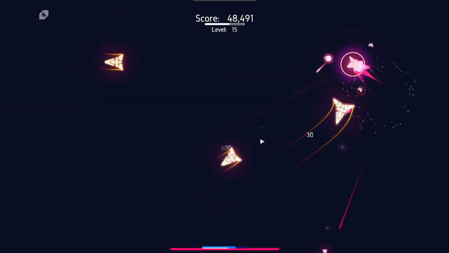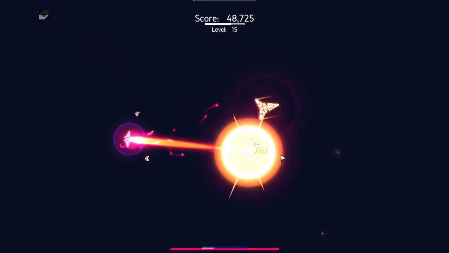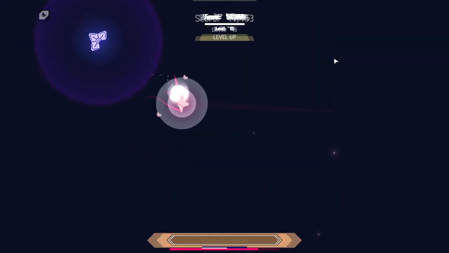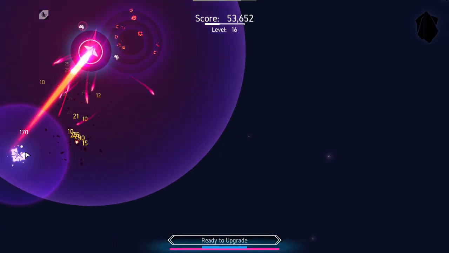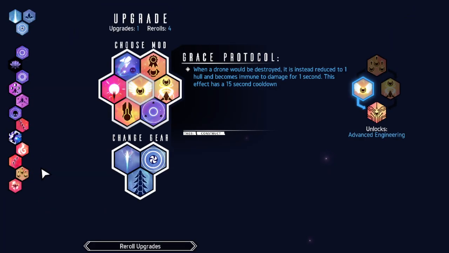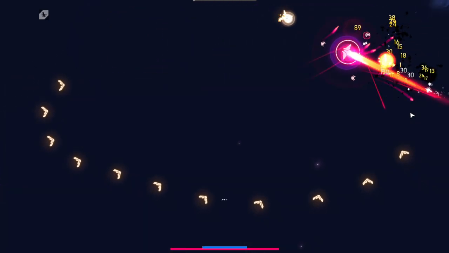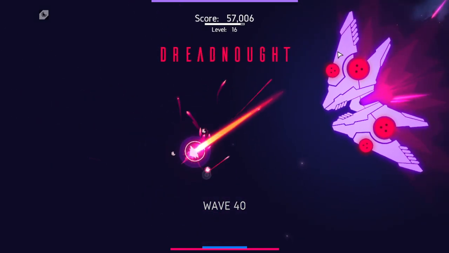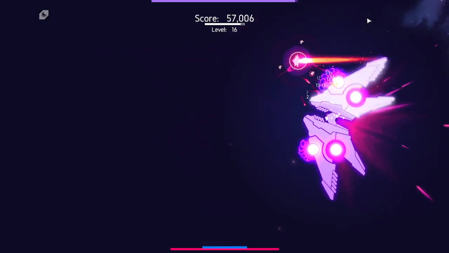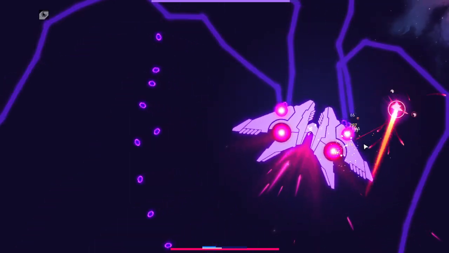Ah yes, we can also take corrosion. This will reduce my weapon firepower, but eventually, once the shields are transferred to my drones, spoiler alert, it'll make way more sense. Next up, we're probably gonna take subsumption, because I do like advanced engineering as well, and subsumption is a good way of getting a bunch more drones if you really want them to.